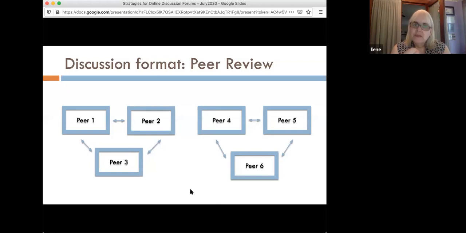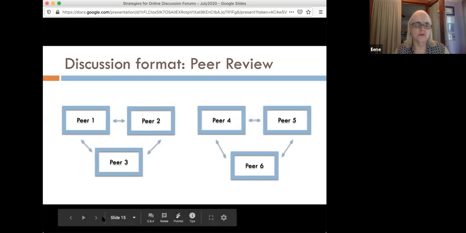So again, Canvas makes this possible. It can be clunky. It's something to learn for you and the students. I've opted for using Google Documents because it feels more authentic. It's what I do all the time. It's how they're probably going to communicate when they're outside of class. So they share a Google document with their peers and with me, so we can all comment and edit. Works quite nicely. They can upload it as an assignment still for me in the Canvas setup.